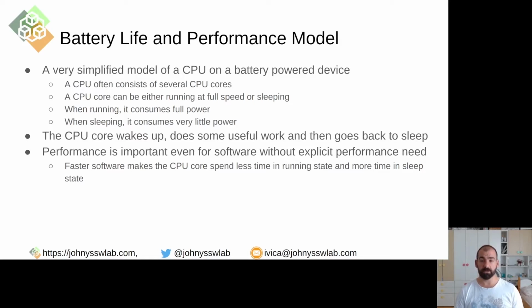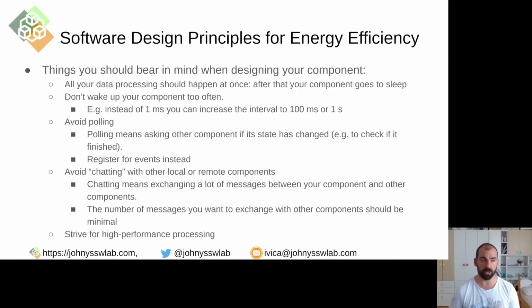Performance is important even for software that doesn't have an explicit performance need. Faster software makes the CPU core spend less time in running state and more time in sleep state. Now we talk about designing components, on the component API. All the data you're processing should be processed at once. Your component processes the data, and when it's done it goes to sleep. You should not wake up your component too often. So if your component has a thread which wakes every millisecond, you should increase this time interval to 100 milliseconds or 1 second. You should avoid polling.